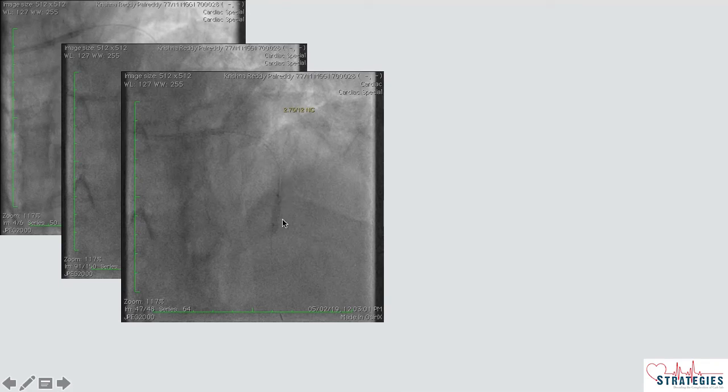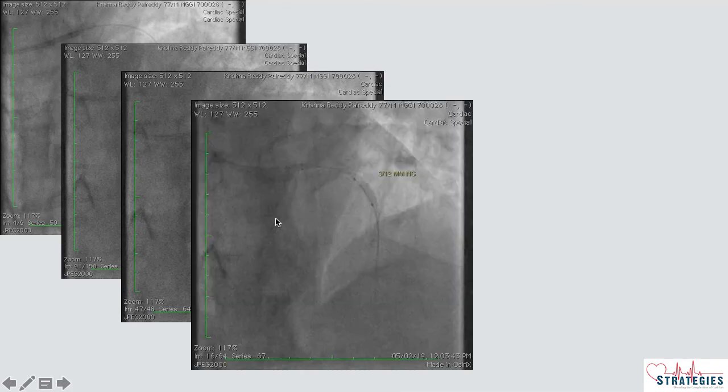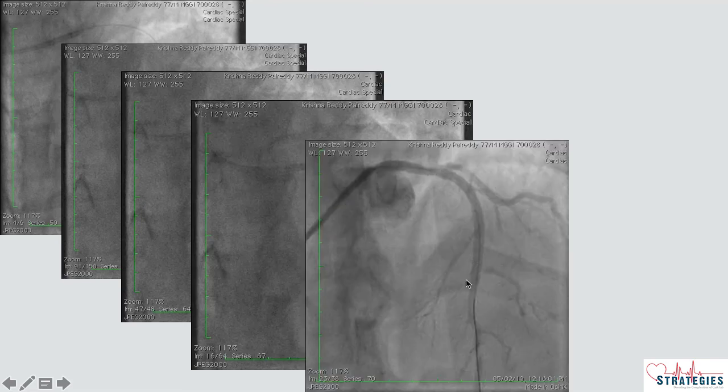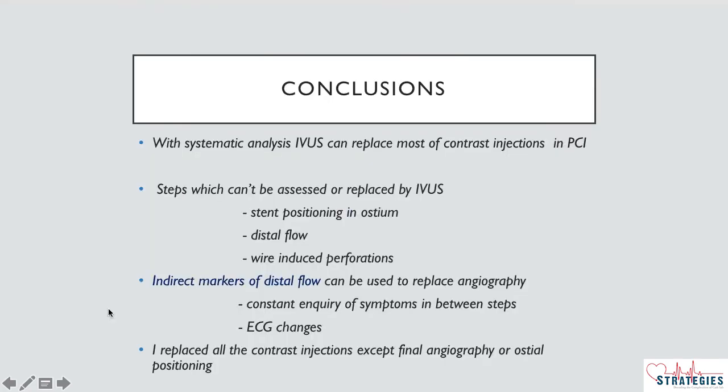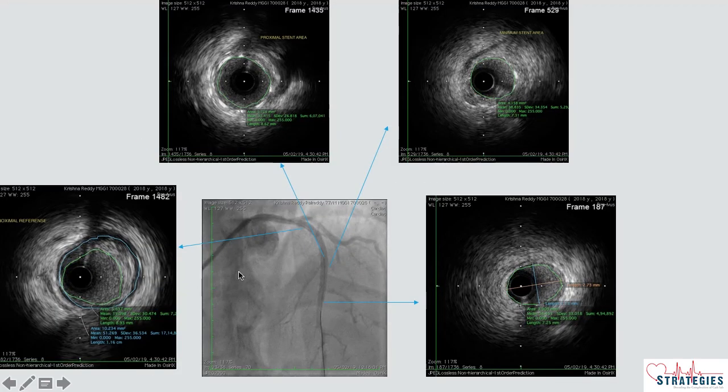So after stent deployment, we dilated with a 2.75 balloon, and a 3 balloon proximally, and you can see how it is optimized. There is a uniform expansion of the stent. You can see the areas. The distal reference area was around 3.9 mm square, and if you see the stent areas all through, it is more than 3.9, so more than 100%. It's 4.1, 5.7 and 5.6, so we had a good expansion of the stent. And we took a last injection only to understand wire perforation. So we took only one final injection.